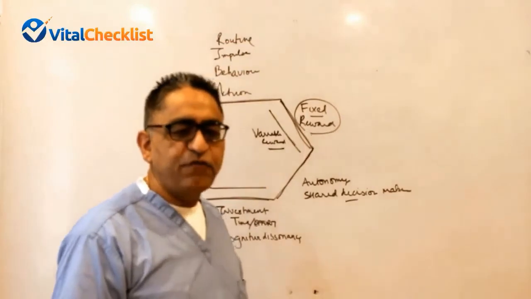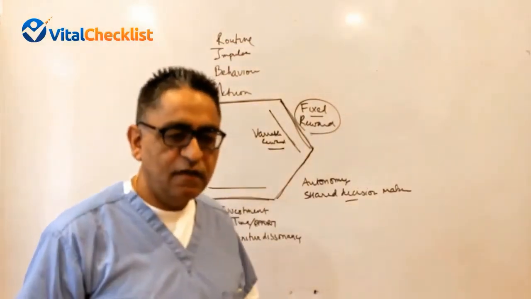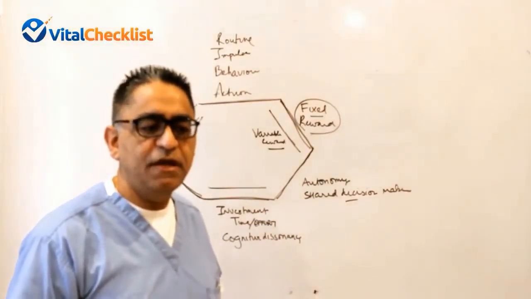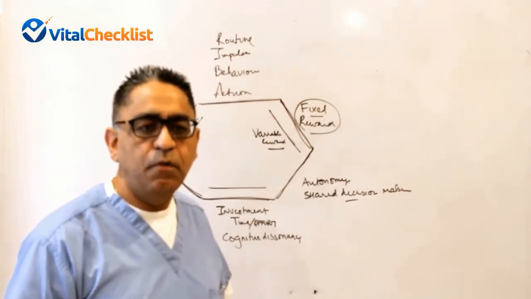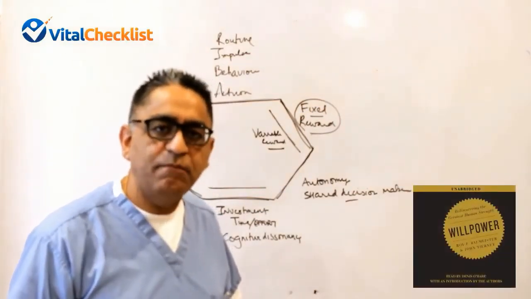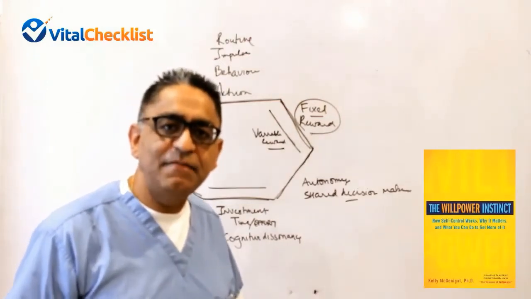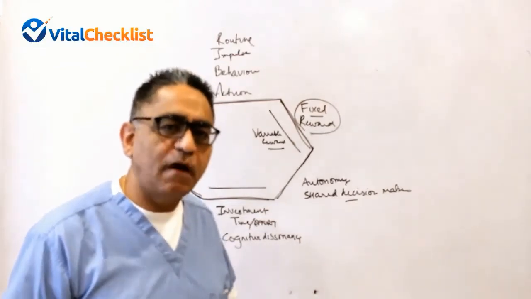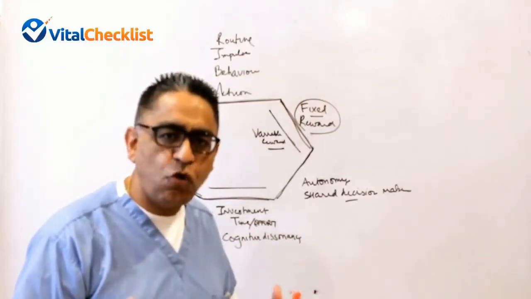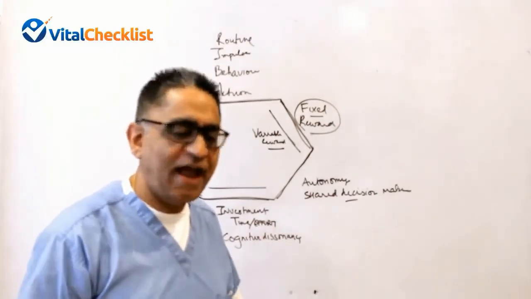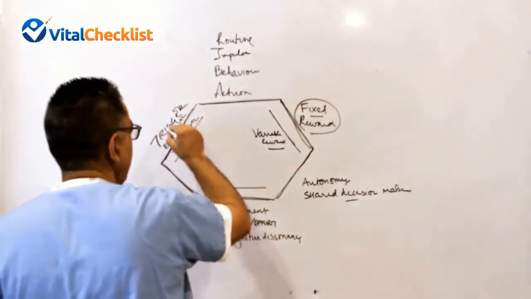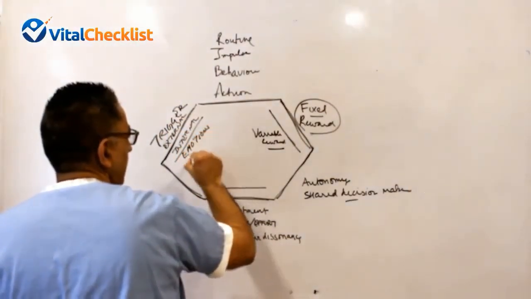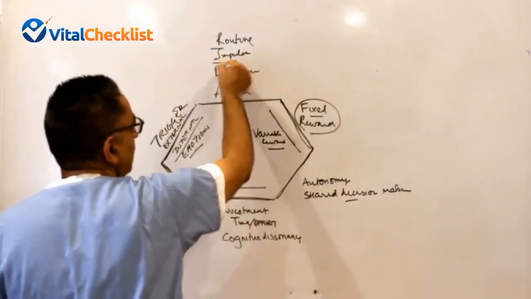Then after a few days of developing this, I was revising books which I had read many years ago. One book was Willpower by Baumeister, and another book was McGonigal's The Willpower Instinct. So I thought to myself, how do people get willpower? How can patients develop a strong willpower to change their habits? This is when I thought, okay, this is a part of emotions. And this is part of an impulse.